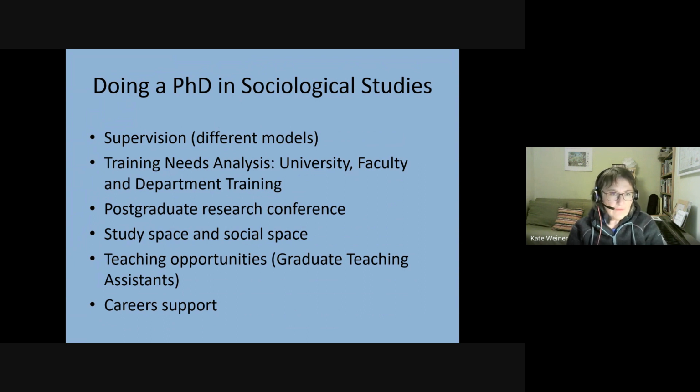The other thing to say is that there's a lot of support available for PhD students around careers. There's university resources, both for PhD students and early career researchers, and that is both for people who do want to pursue an academic career and for people who want to pursue a career outside of the academy. So there's dedicated career support for PhD students, whichever career pathway you're planning to pursue.